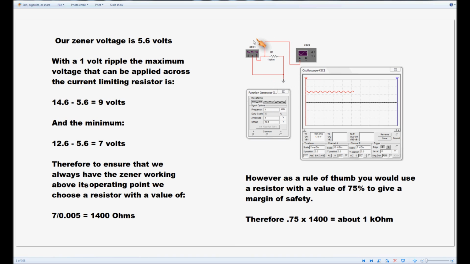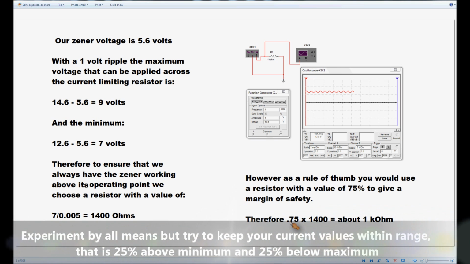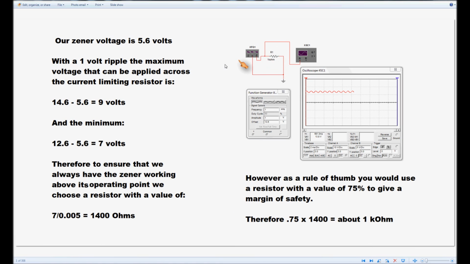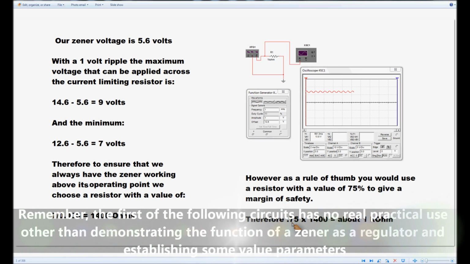I've gone for a conservative value for R1. It's going to mean that the output current in the first circuit will be rather modest. But then again, what we lose in output current, we gain in efficiency in terms of less power dissipation. You can play around with these figures yourself. A comfortable rule of thumb is to stay within 25% of the minimum and maximum values. So you can experiment with the value of R1 for the next circuit, as long as you keep it within 25% of the minimum value and 25% of the maximum value. To be clear about that, that's 25% above the minimum value and 25% below the maximum value.